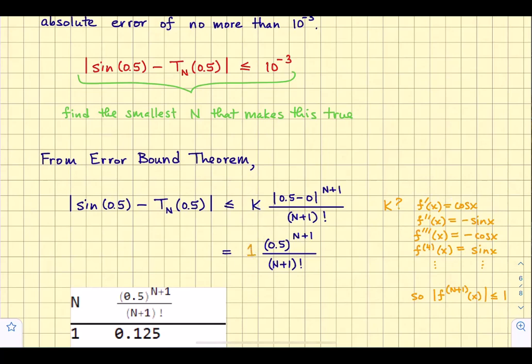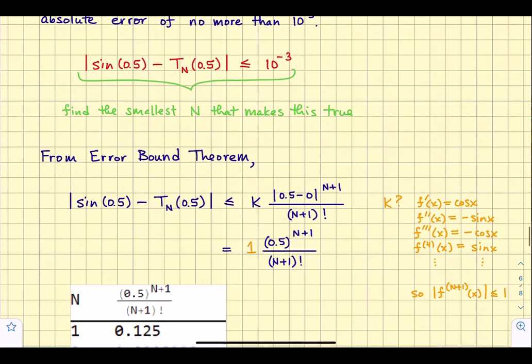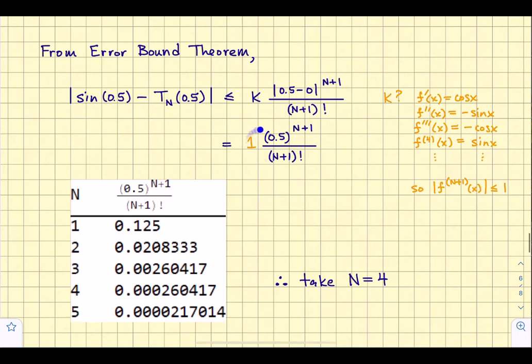is. And so now we look at this quantity, and we don't know what our n is, so we just whip out our calculator and we say, well, let me calculate this. Let's see what it is when n is 1. I went ahead and did this ahead of time. If we did this when n is 1, we got that this comes out to be 0.125. If n is 2, this comes out to be 0.0208333, and so on. And so we see that there's no way around this. We just have to one by one compute these.